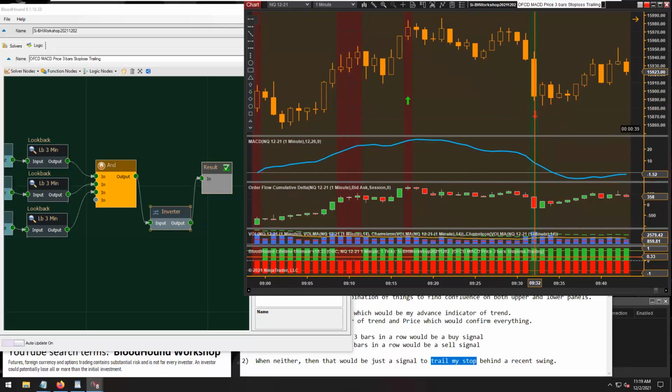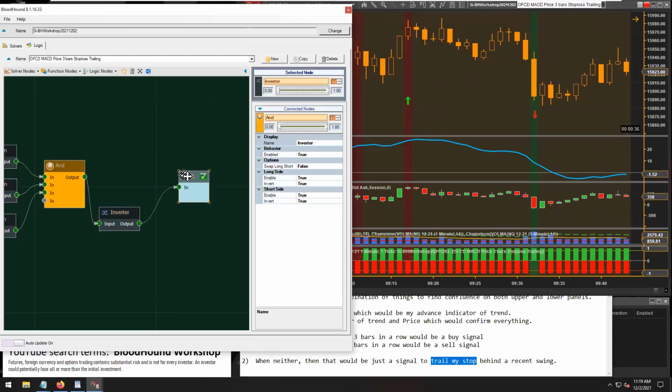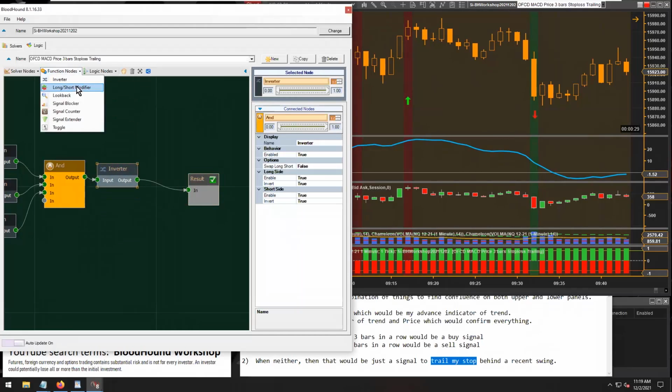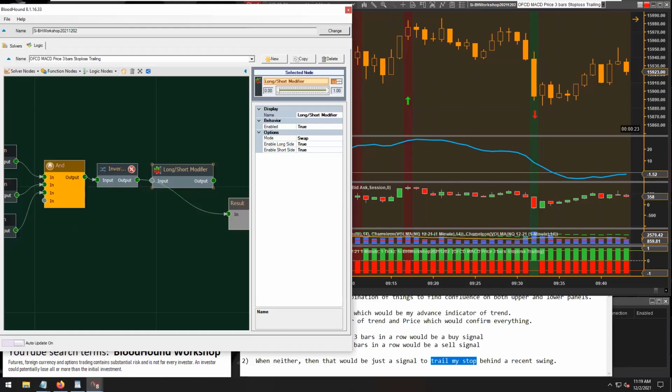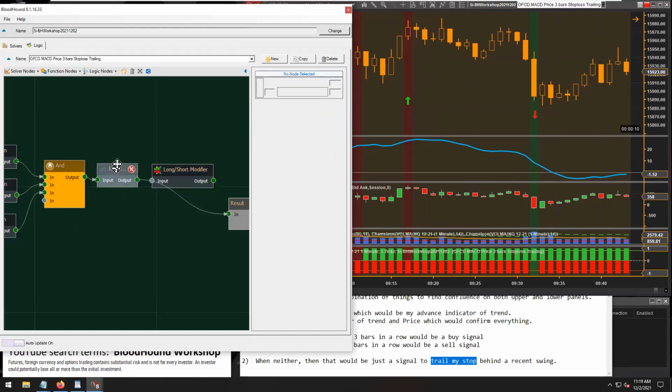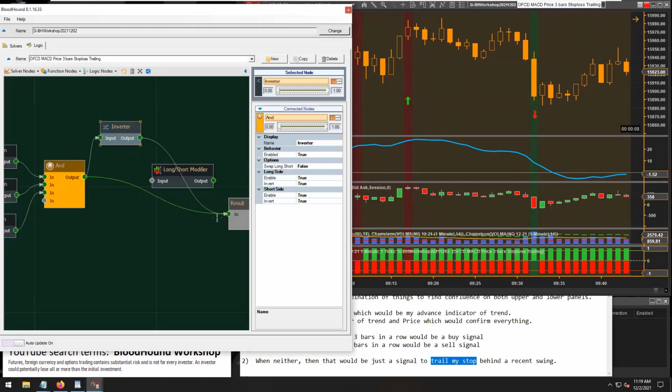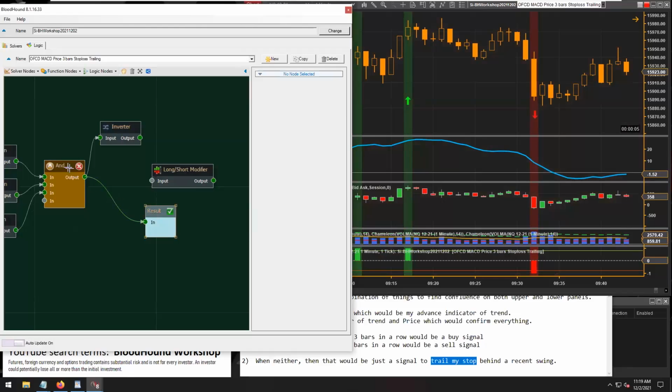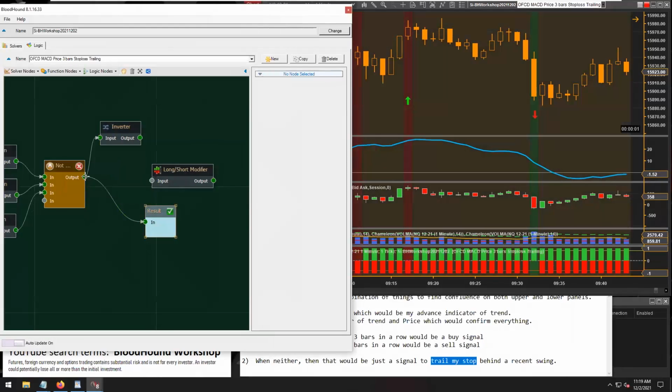So we need to strip out this long output, and the way we can do that is to use the long-short modifier. I haven't done this in a long time, but I think, let's see, there we go.